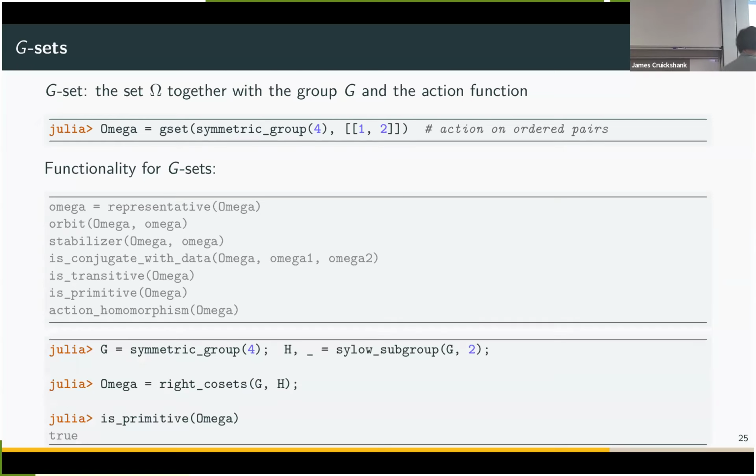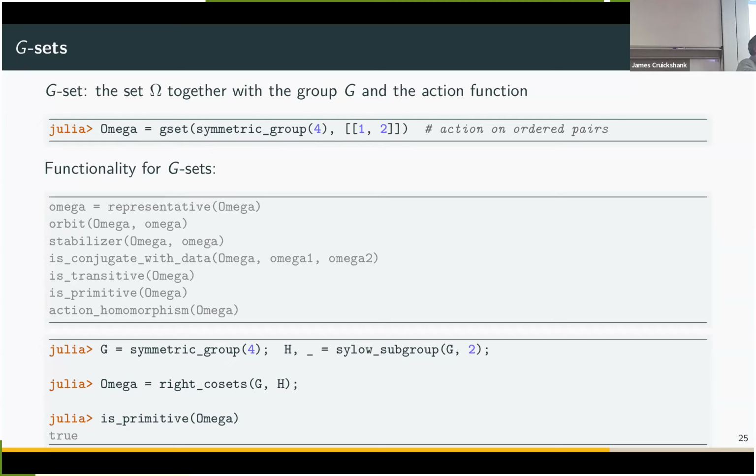For example, here we take the symmetric group of 4 points, a 2-subgroup, and then have the action of the symmetric group on the right cosets of the 2-subgroup. This is a set, and right_cosets is a function which returns automatically such a G-set.